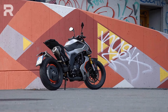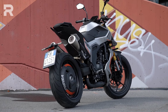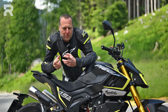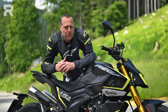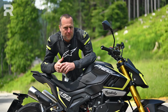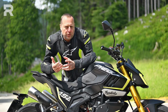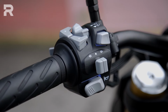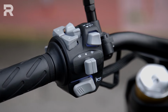There are no motorcycle models of this displacement with all this distinctive character. I don't want to sound blasphemous, but in some very specific aspects, when you ride with just a bit of throttle and it rumbles a little, it somewhat resembles the sound of the Street Fighter V4, absolutely. So really, from this point of view, Mondial has indeed done an absolutely good job. They managed to bring out a distinctive character from the native A2 bike that no other bike currently has.